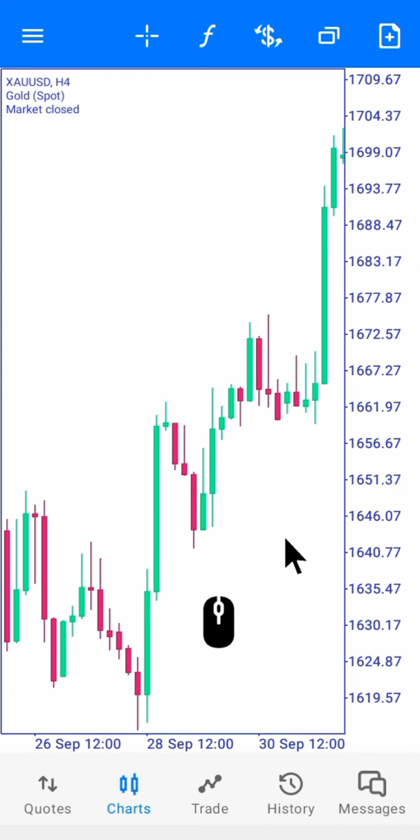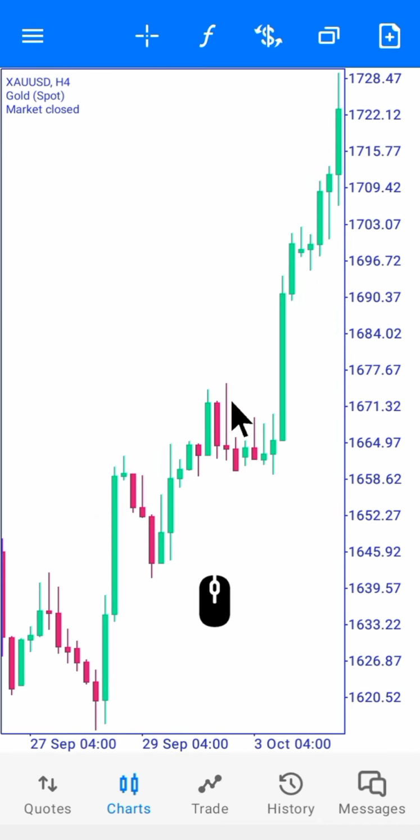Now, what do I want to show you here? When it reached here, it made what we call a correction. This is a correction, a pullback. You can call it a pullback or a correction. After correcting here, it started moving again. After moving, it created a resistance, because it had been buying. When it reached here, it created a resistance.